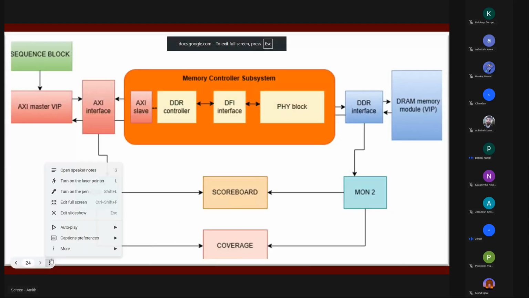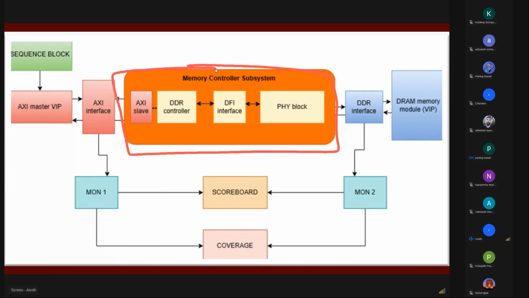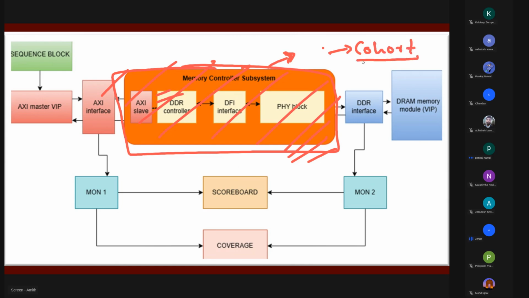This part is there, right? This part is there, right? Whatever controller part I am going to design in this part, that we will completely provide. You don't have to write a single line of code from your side. But when it comes to the DDR controller, once we move into the cohort part, everyone has to work on it. Nothing like you have to learn it, correct?